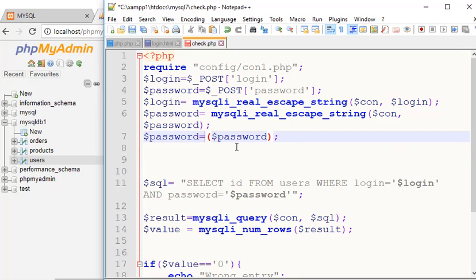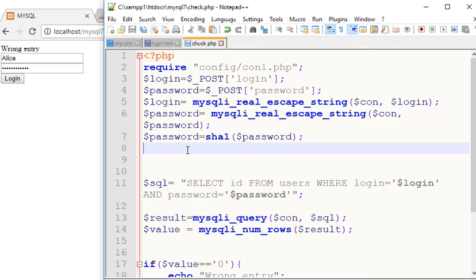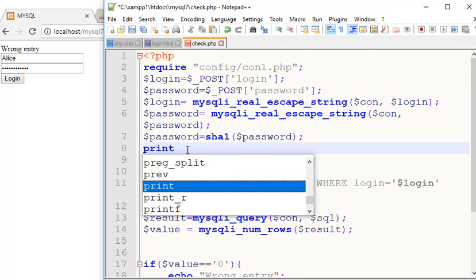And if we go ahead and change MD5 with SHA1, and if we save, refresh, write our details one more time, what we're going to see is that we're still going to get correct entry, as it is working perfectly fine. And if I was to just write something random here, we'll get wrong entry. And then what we can do is we can print it once more.